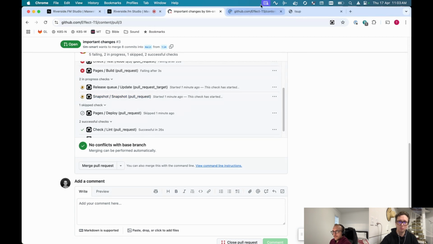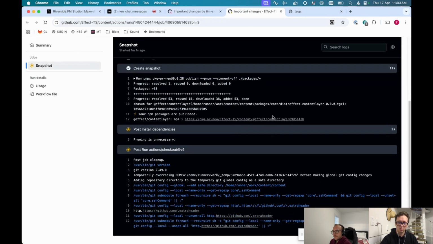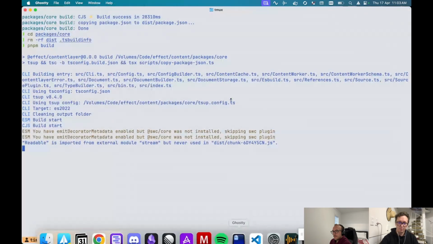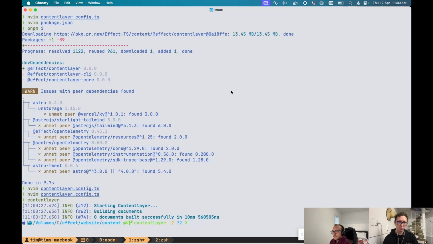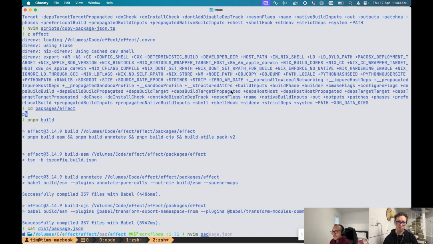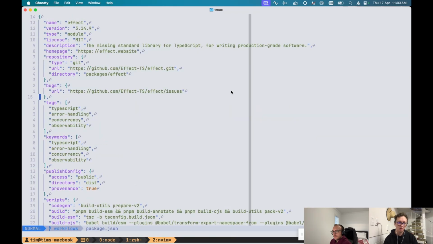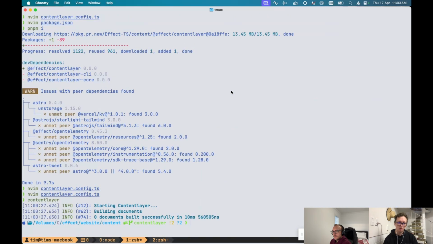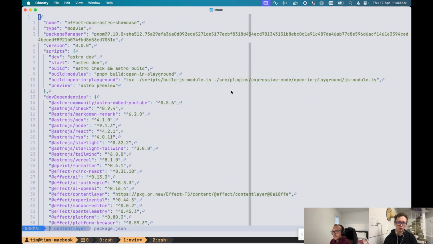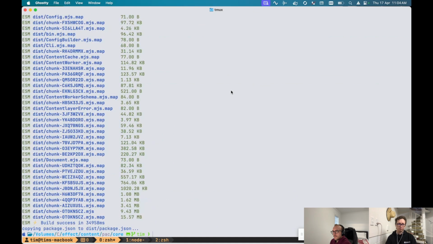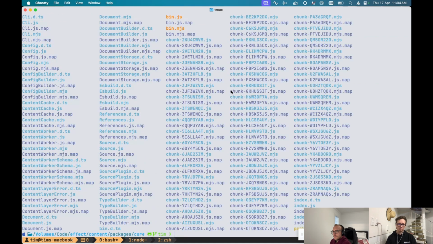Snapshot. Let's just try the snapshot anyway. Why not? Install. Yeah, that looks better.